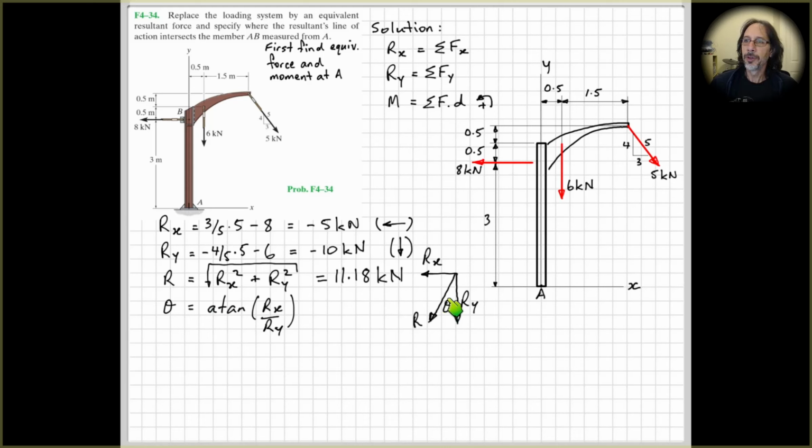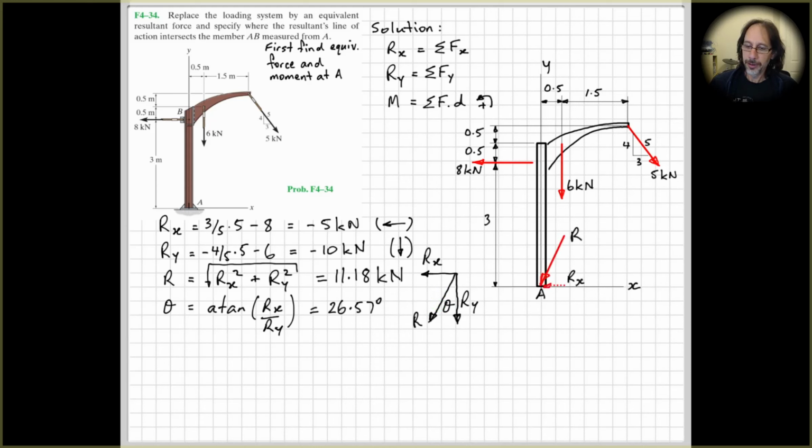Okay, so because I've defined theta here in this problem, the opposite side here will be Rx, so opposite over adjacent, inverse tan of opposite over adjacent, so Rx over Ry. Whereas if I'd found the angle in here, the angle around from the x-axis, it would have been Ry over Rx. Okay. All right, so let's put those numbers in, and we get 26.57 degrees.